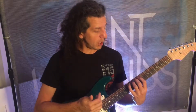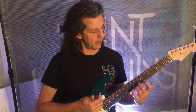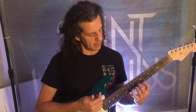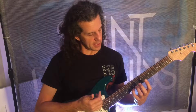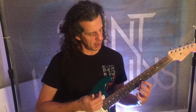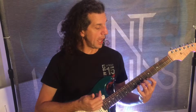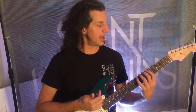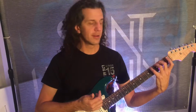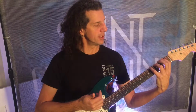If you're hardcore, go do it on your A string. Do the same thing on your D string, your G string, your B string, your E string. Again, making sure that none of that stuff is happening while you do it. Keep your fingers there. And you can even do this exercise all the way down over to your first fret, over in your first position.